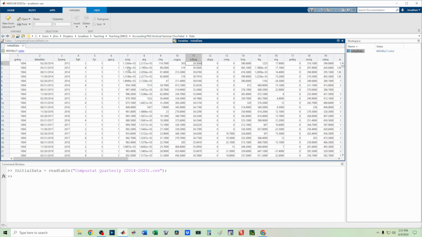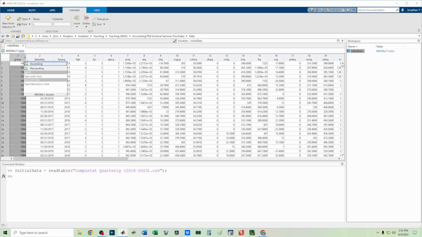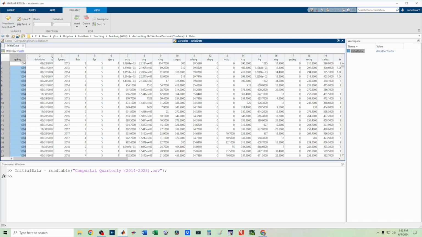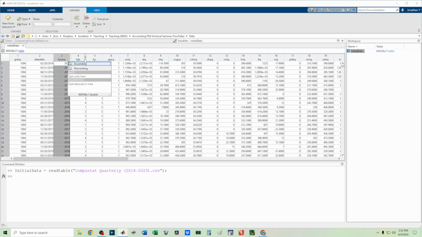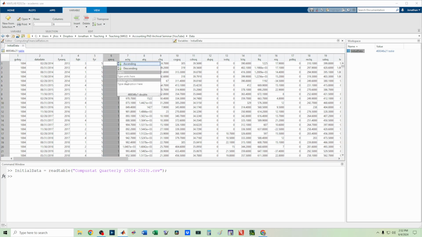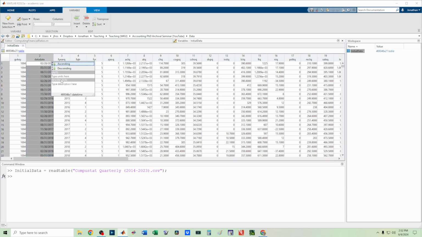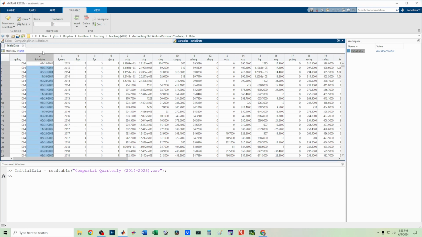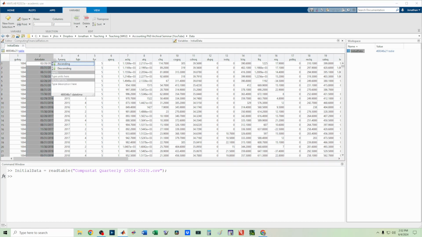The first thing I can see that we might want to do, I'm just going to show you how to do this, is take this date variable. If we look at the variables, they're all double arrays. All the variables have a double data type, which is just a normal numeric data type. They're all double, except for this one. This one has a date time data type. Usually dates can be sometimes tricky in certain programs, but in MATLAB we just want to convert this date variable to a double data type.